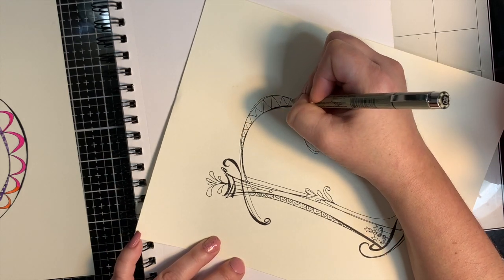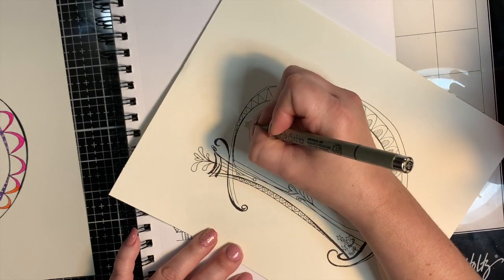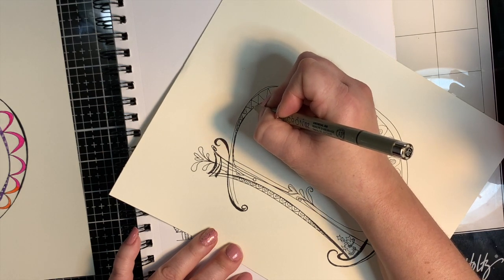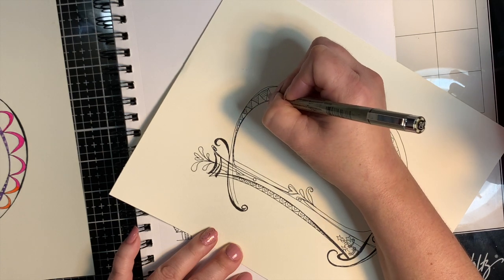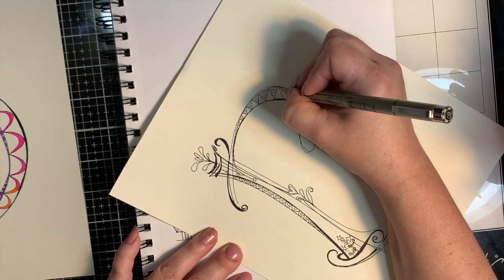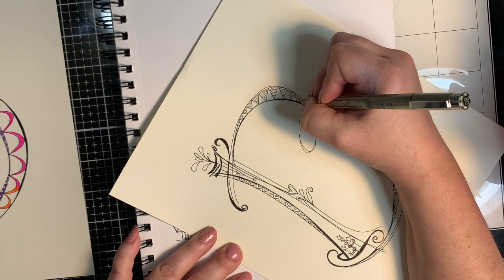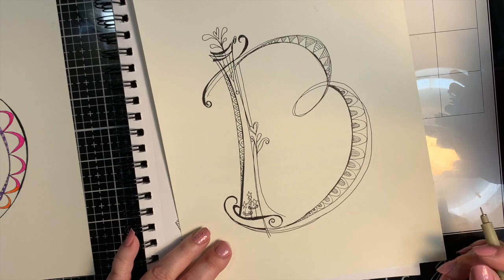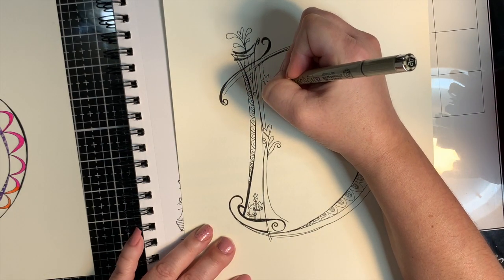Now what I am going to do is color the artwork, or the B, with some Koi coloring brush pens, and these are water-based, and basically it's a watercolor in a marker, kind of like a Tombow. And I'm going to use Jelly Roll pens as well to add some color. So I am going to play some music for you now, so just sit back and enjoy.